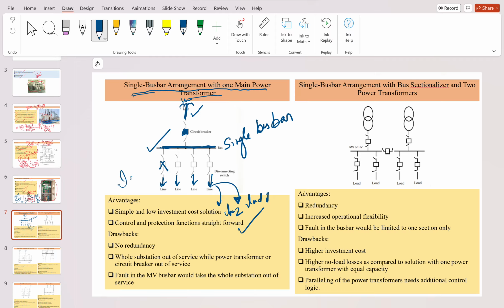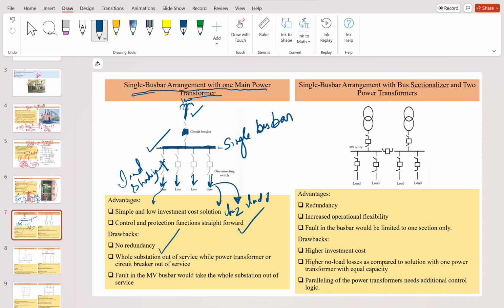So what do we do? The load shedding we do. This is one option. To trip a phase line which has loads connected to one single phase, we just trip the line. And also no redundancy is there, because suppose I wanted to feed a load which is connected here. When you switch off this bus circuit breaker, all the load will be gone. In that case, you don't have any path to feed that load.